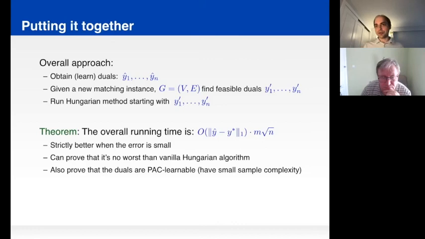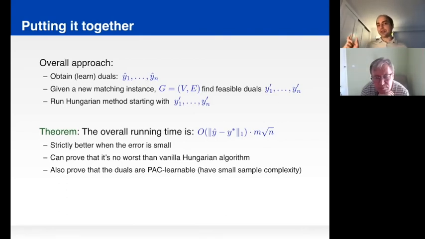So what is the overall approach? Just to put it all together. We're going to learn or somehow obtain the duals. Maybe we'll use yesterday's duals. Maybe we'll learn them. We now have a new matching instance that somebody gives us. We're going to say, OK, I have these learned duals. I'm going to project them down to the feasible space for this particular instance. And I'm going to run my usual Hungarian methods starting with these learned duals. They're now feasible. And I can open up the analysis of Hungarian algorithm to say that you can start it in the middle. It doesn't really maintain any other critical invariants. And the running time, if I do this, is going to be, again, this m root n factor, which we'll agree we're going to pay.